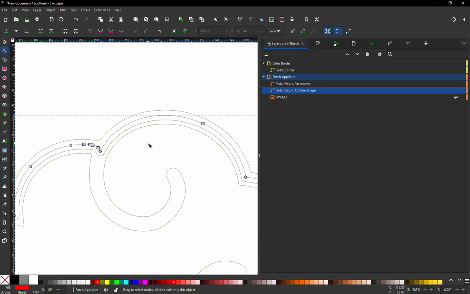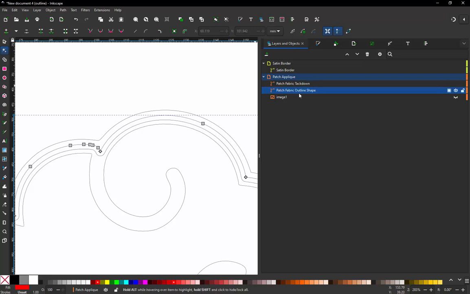Okay, so I might even make a video of that for you as well when we actually go to stitch this out so you could see this in action. But at any rate, if you don't have a laser, what we would do is just hoop our stabilizer and our patch fabric in a hoop. Probably just some tearaway is all you would need. And then run these stitches and then follow the stitches and just hand cut your patch to shape. And then we would go about making the patch.